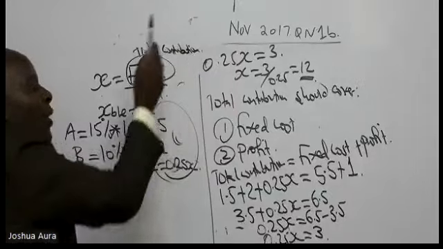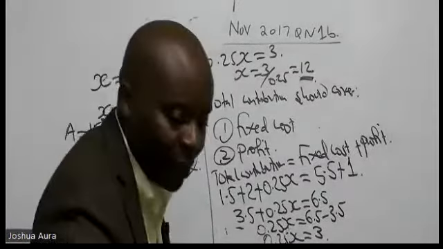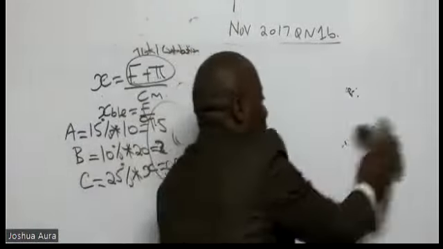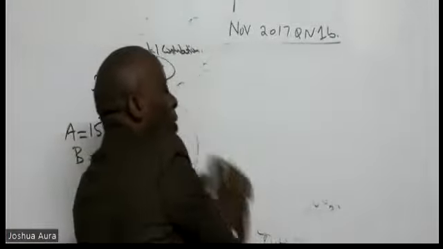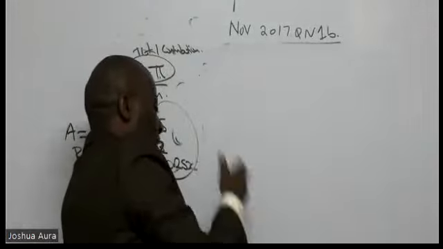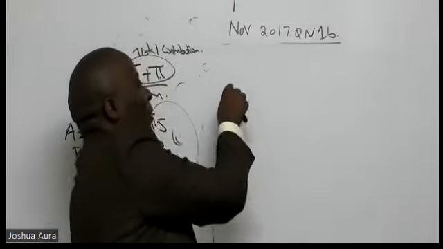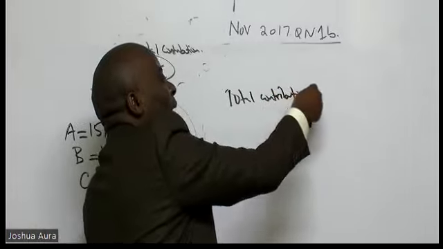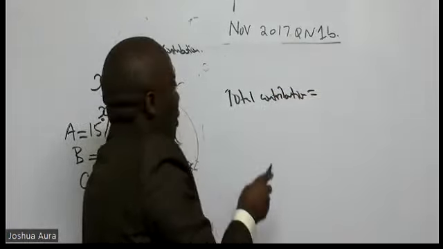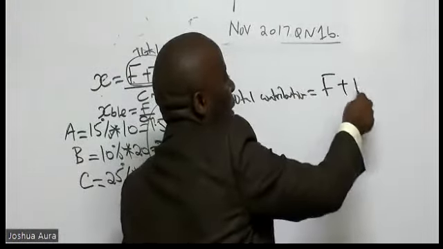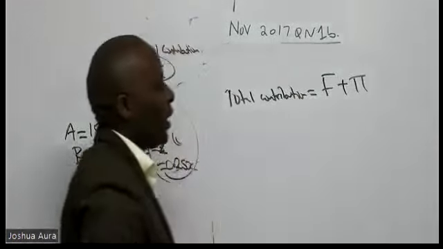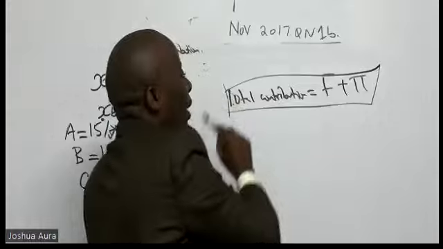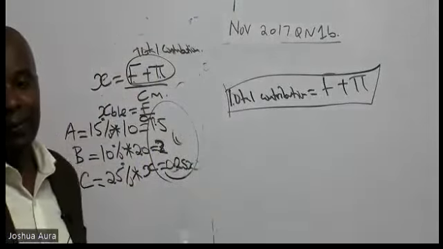I would want to remind ourselves, ladies and gentlemen, that whenever they want us to get some of these things, we don't have to think about the formula always. This is a formula of a break-even analysis. This was a straightforward question that wanted me to get total contribution from each product, and then add them. And at the end of the day, I should have remembered the total contribution is the same as fixed cost plus profit, which is pi, or targeted profit. This is so important. I would want you to write this again, and then highlight it.